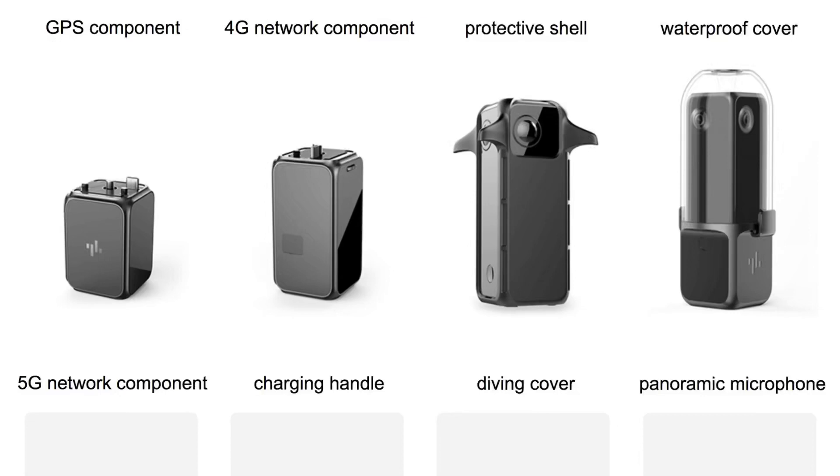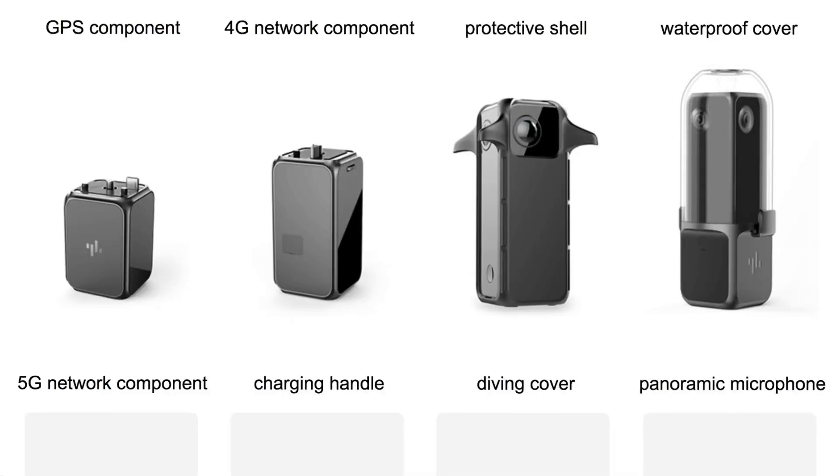The Pilot One is Google Street View certified, but it looks like you need to buy a GPS component that adds on and clips onto the bottom of the camera, meaning it's a step down from the Pilot Era. I imagine you'll have to take GPS coordinates from your phone in order to work in those sorts of applications. As well as the GPS module, the Pilot One seems to have a fair few accessories planned — for example, a waterproof and a dive case — so maybe they see this as an action camera or used for different industry purposes too.